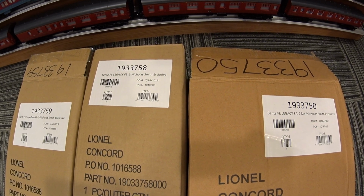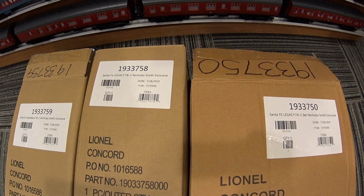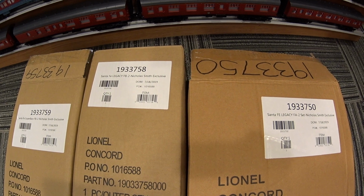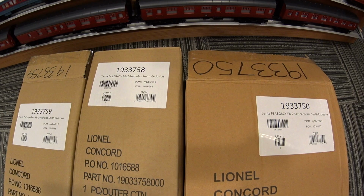All the latest technologies are packed in these, so you can use TMCC, Bluetooth. You can use the universal remote. You can use the app. You can use your Legacy Cab 2 remote. So fully loaded engines. So let's open them up and see what they look like.